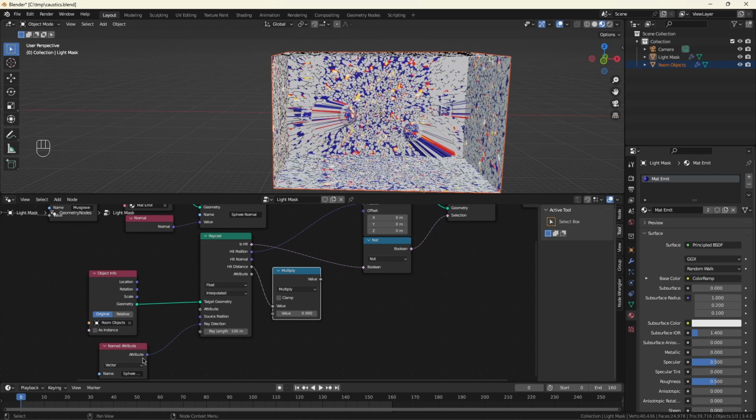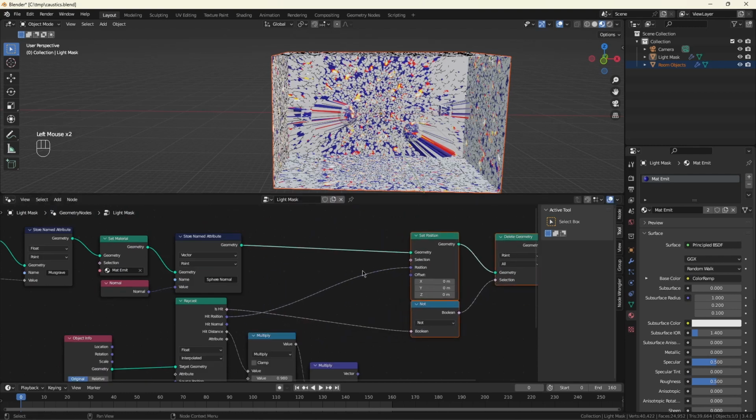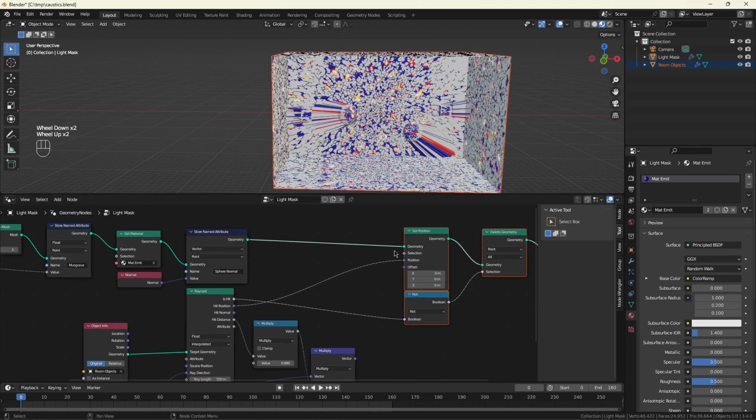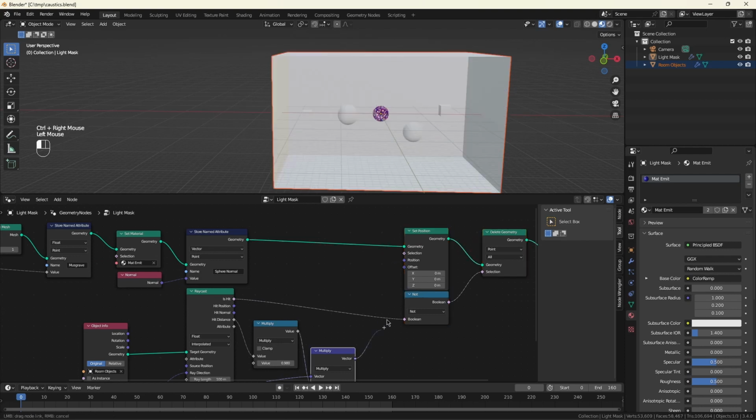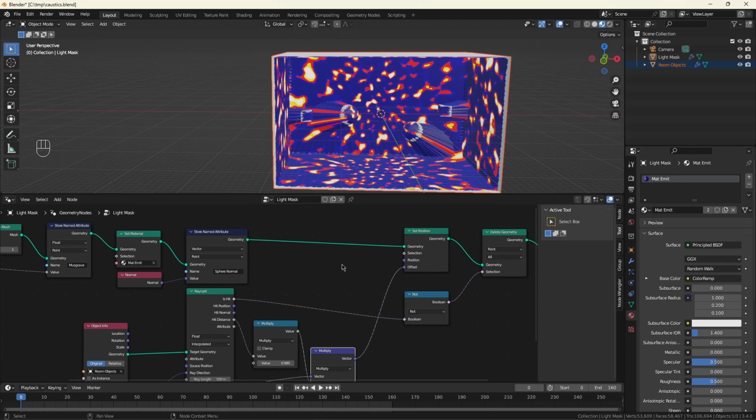So what we can do is take this direction and use a vector multiply by this distance and use this value to control. And make note I'm plugging it into the offset here, not the position. It's the offset from the old edge of the sphere, not the center of the sphere.